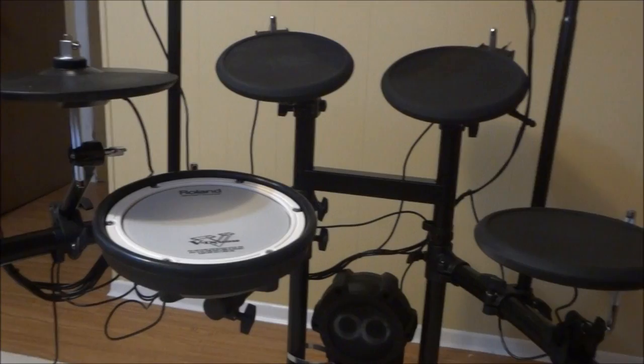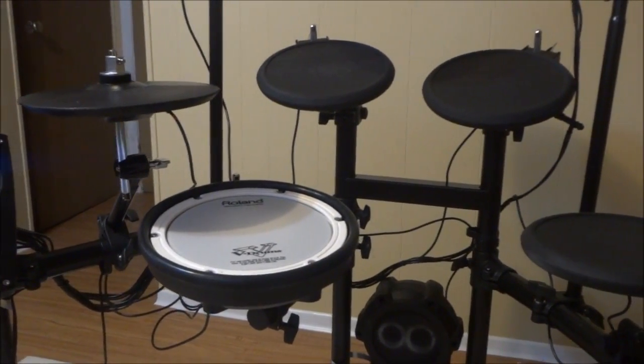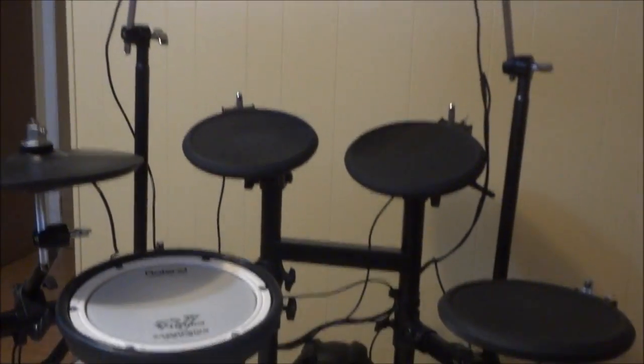So that's just a quick review and outline of the pads that this Roland TD11K comes with. Like I said, they're not the best, but they're not the worst. They definitely provide you with a good bang for your buck.